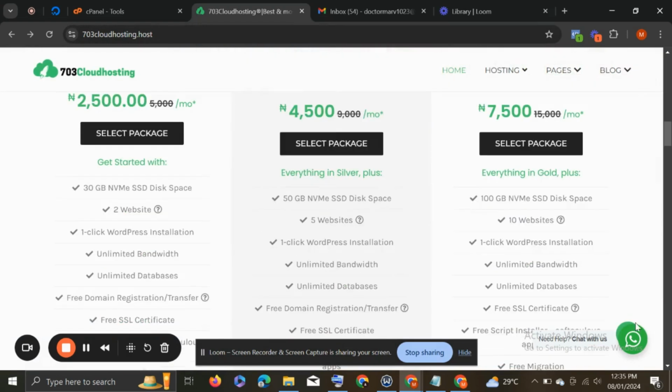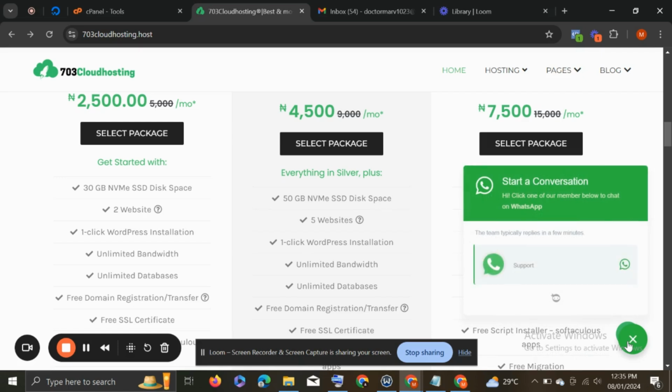Now, how do you get a good and reliable web host company? With my findings and research, I will recommend one web host company that I personally use, which is 703cloudhosting.host.